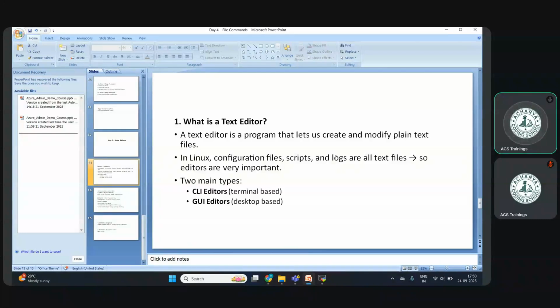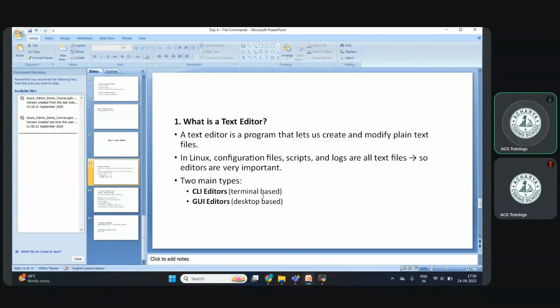There are mainly two types of editors: command line interface editors and graphical user interface editors. The command line interface editors are terminal based, which we use for Linux.